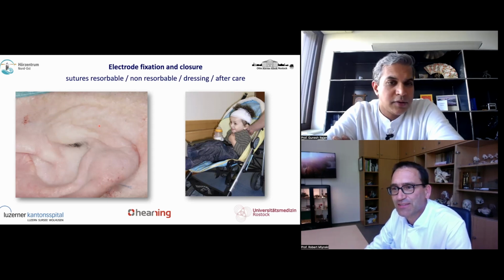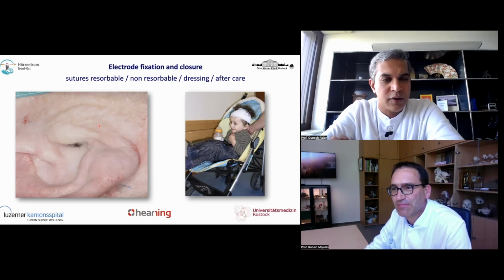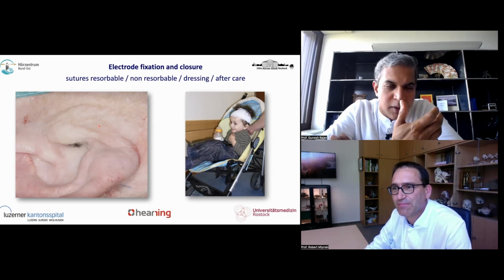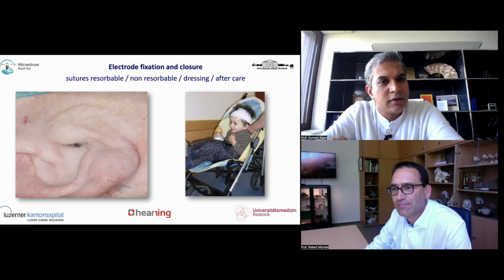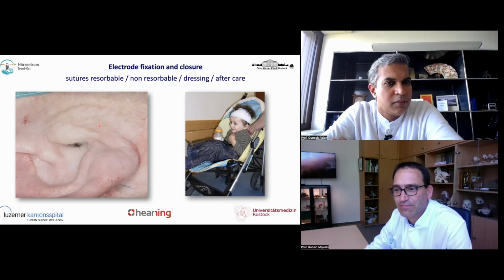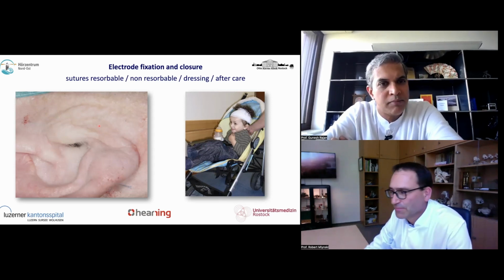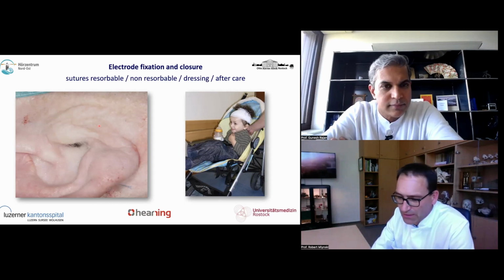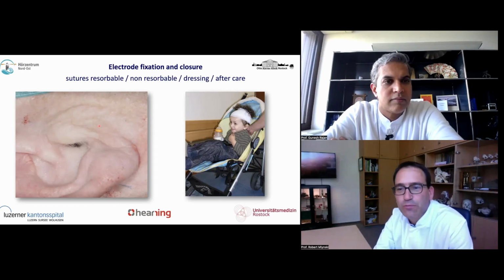Yeah, no, we always leave it open. And in the end, we definitely check for these. Sometimes it can happen that there's dehiscence in the outer ear canal or in the tympanic membrane, which then you can repair straight away. So I think it's good to check at the end. Yeah, absolutely. So we are almost through.